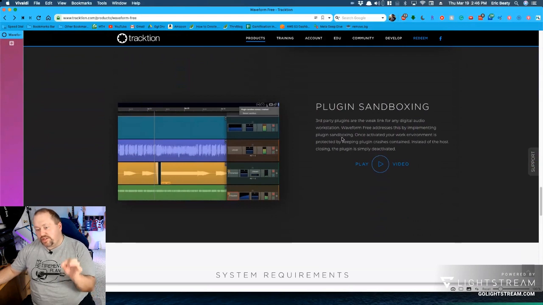Plugins are now sandboxed, so that if a plugin crashes, the plugin crashes, not the whole DAW. That was one of the main features that I'm excited about, because when my DAW crashes, it crashes everything, and you have to restart it and all this stuff. Luckily, it's pretty good about saving, but I had a few crash problems with Waveform 9. Now, hopefully, this will solve a lot of that issue. They have really addressed that. One thing I like about Tracktion is that they're pretty quick to address consumer issues.